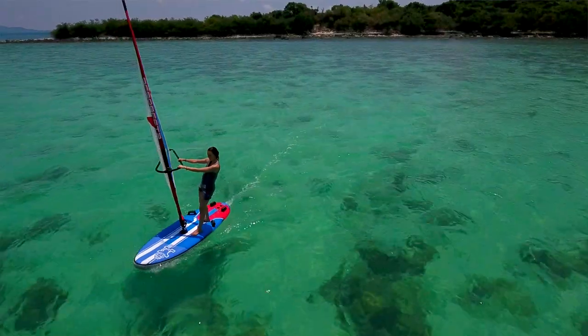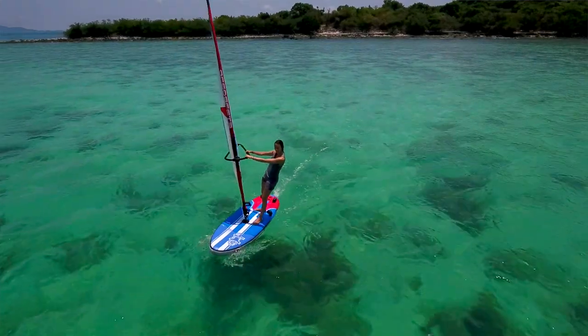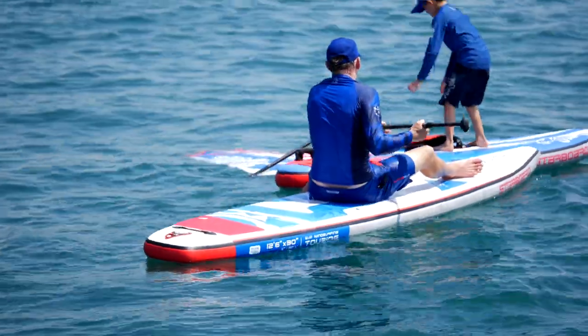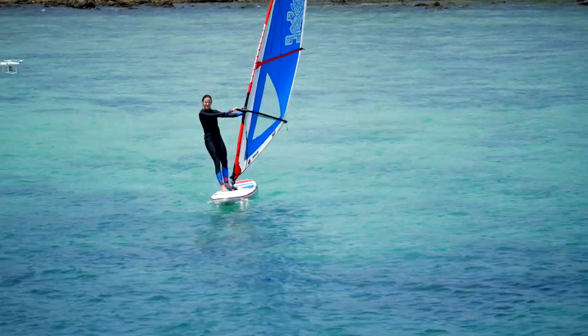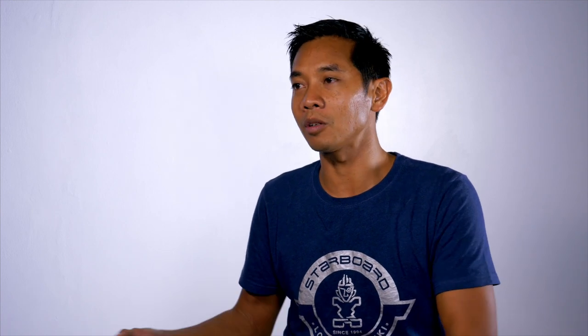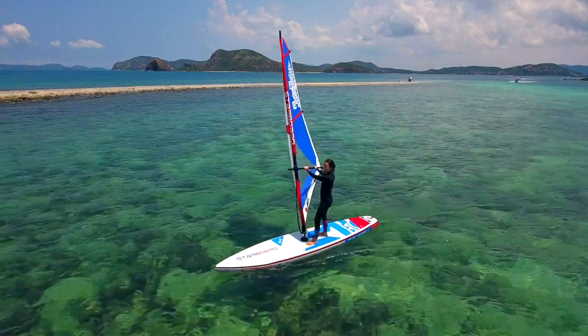Everything fits into a very small bag. The classic fits into a larger bag and comes in a variety of sizes — from the smallest, which is 1.2 square meters, great for kids to learn on, up to the biggest which is 6.5, with every size in between. The sails are designed to be very powerful so that even in the lightest wind you get a lot of power and therefore a lot of speed when gliding along on your paddleboard.